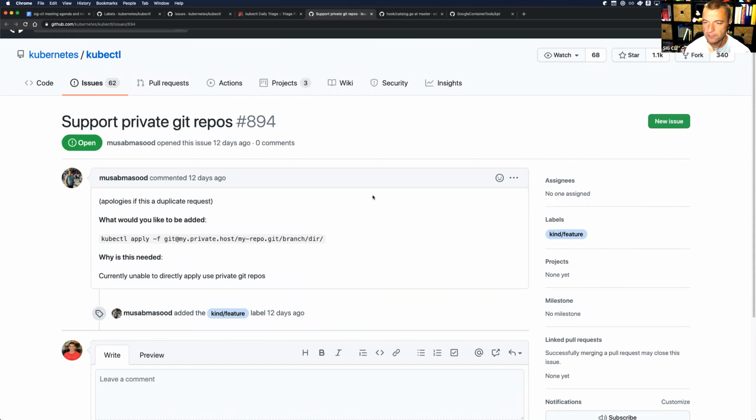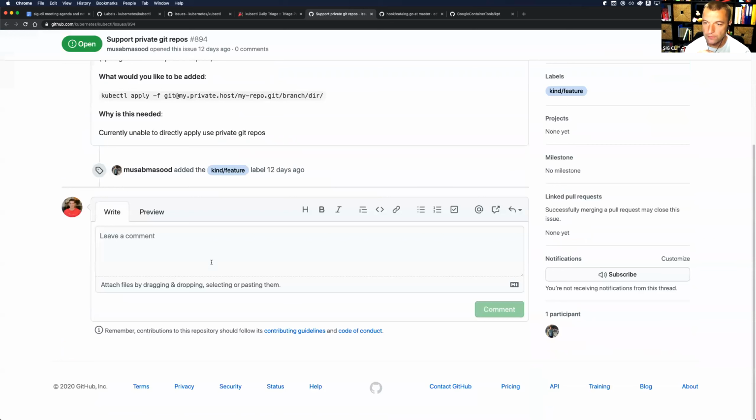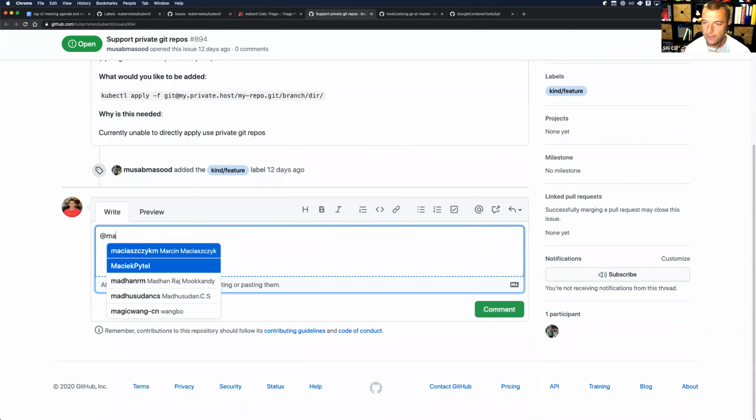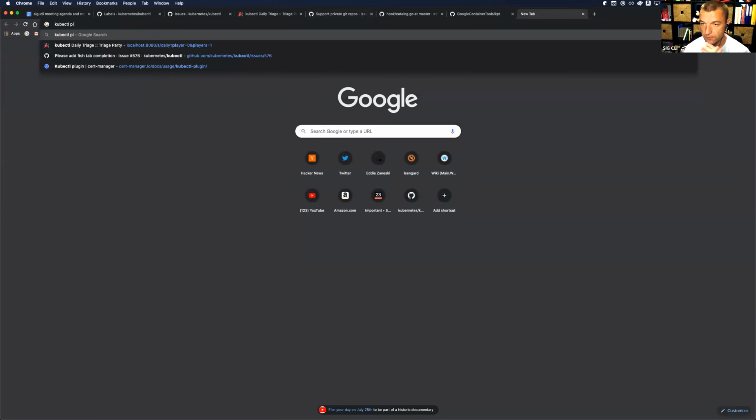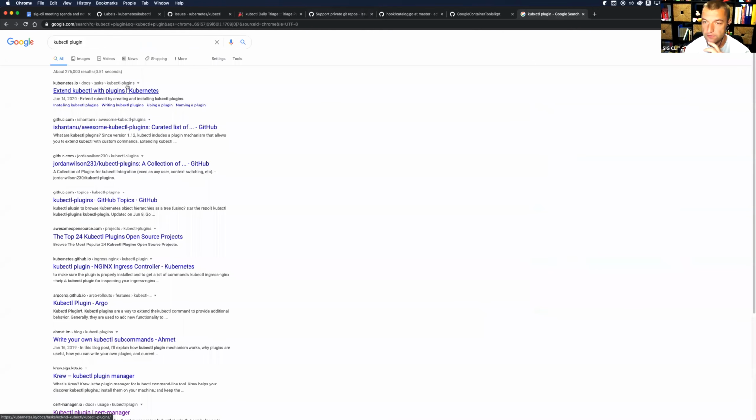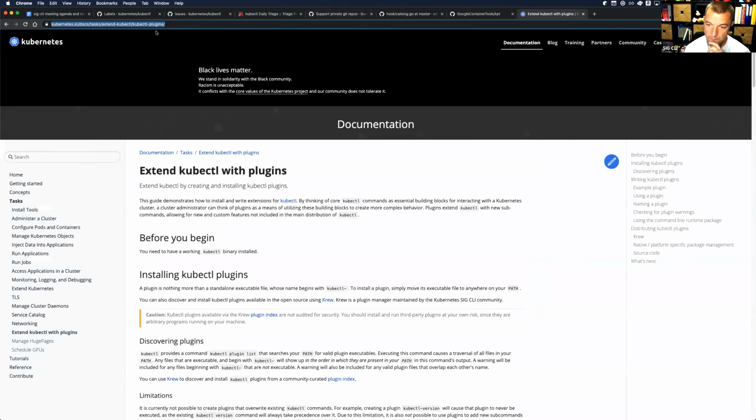That's one of the reasons we went with kubectl plugins: to allow people to experiment quickly, gather feedback, improve, and return to us with the success they achieved through a plugin, and then we can reassess whether this kind of functionality makes sense in the broader community.